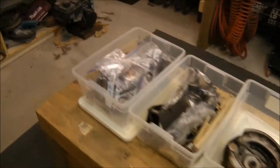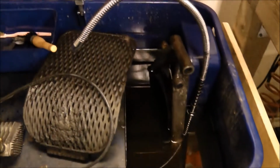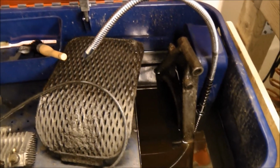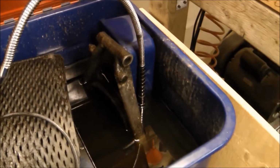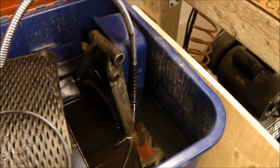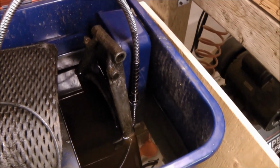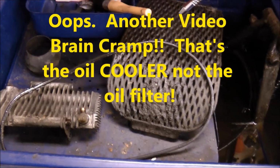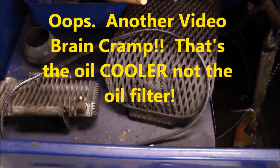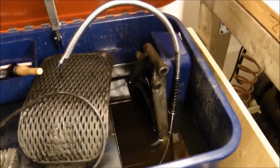Over in the parts washer, figured we'd put the dirtiest, beastliest, grimiest stuff up there. So there's the rock shield that goes across the bottom of the engine. It's just an expanded piece of steel. Believe it or not, that's the kickstand, and that will be again a nice cast piece of aluminum. Right now it is completely covered in grease and as black as can be. Oil filters there, and the big oval thing is the O-ring for the primary drive cover. That exhaust tip is from the CB750, so don't get confused. That is not going on to the Enfield.